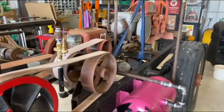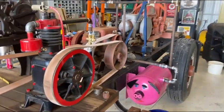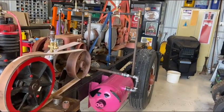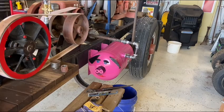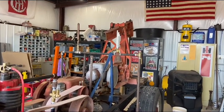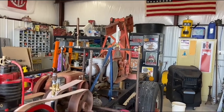The next clip in this video will be the pump jack trailer at the show, charging the pig with air and see if we can make some noise with whistles. So that's the plan.